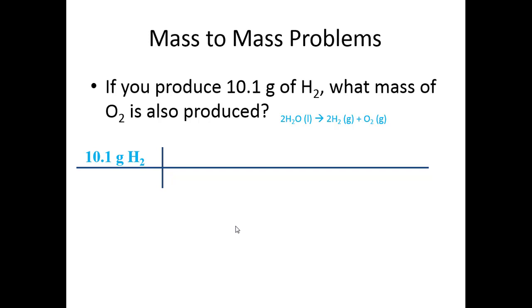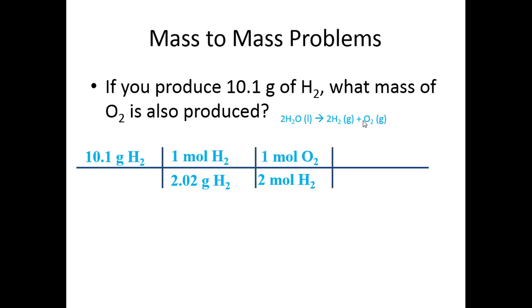So the first thing we need to do is cancel the grams. That means we need the molar mass of H2. So look up the mass of hydrogen, add 2 of them, and you get 2.02 grams of hydrogen for every mole of hydrogen. Next, we need to convert moles of what we know to moles of what we want, and this is where we're going to use the balanced equation. We need to cancel our hydrogen, so we look at the equation, there's a 2 here, and we're looking for oxygen. Look at the equation, and there's a 1 here.